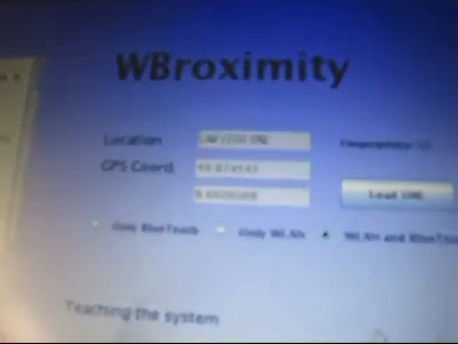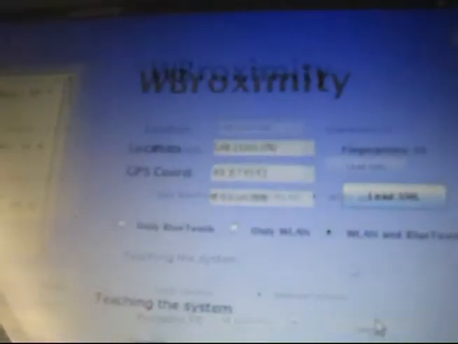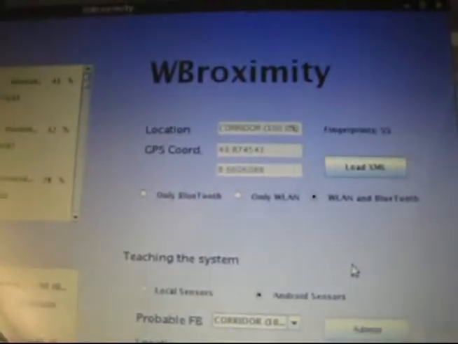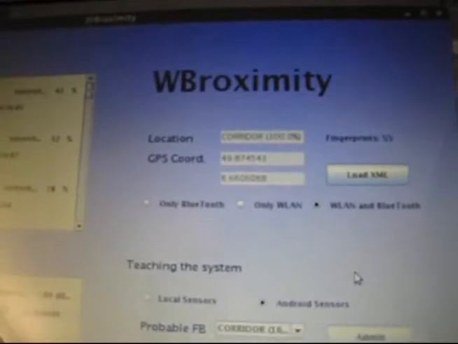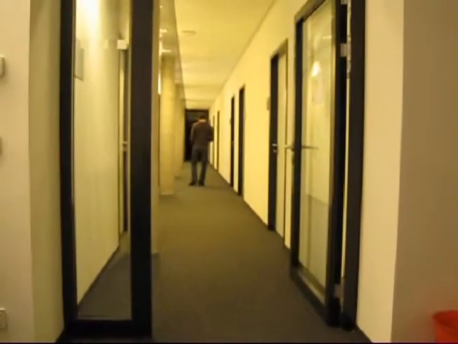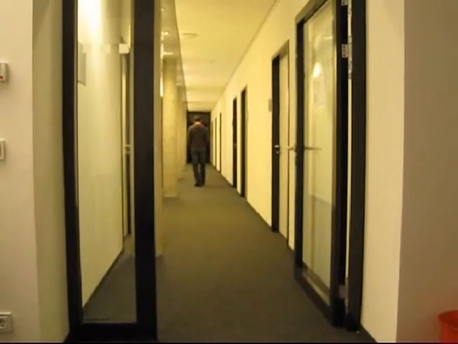Finally, we would like to show the interaction between the client and the server to demonstrate that there actually is some communication. Pablo has just left the lab with the phone, so for a while the server still says that he's in the lab. Nevertheless, after a short delay, the current evaluation result returns to corridor. As you can see, that's the real location.